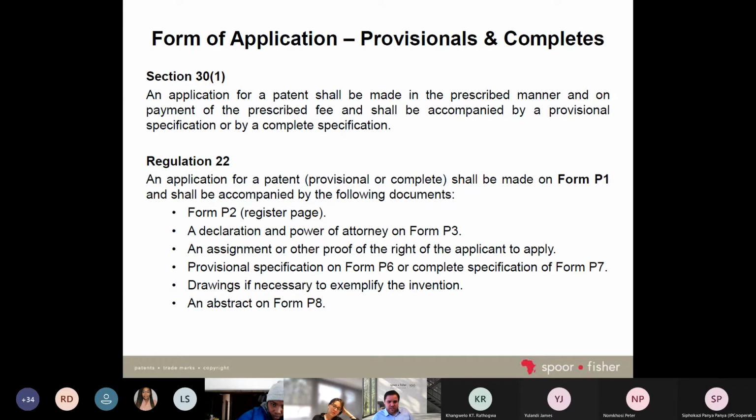So the applicant needs to sign that P3 and submit it to the Patent Office within 6 months from the local filing date in South Africa. And again, why the document is so important is because if one of those declarations that are made on the P3 or P26 are false, the patent can be revoked. And you'll see that tomorrow from Section 61. So it is possible to revoke and invalidate the patent based on a false declaration being made in terms of the P3 and P26.